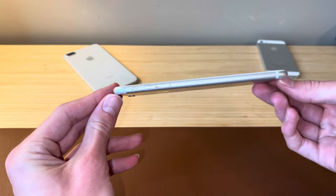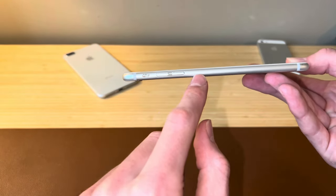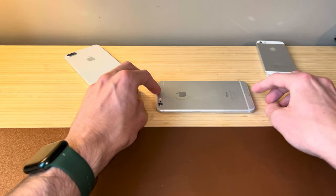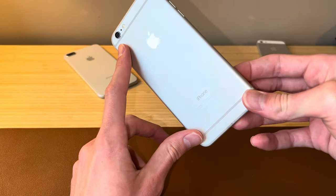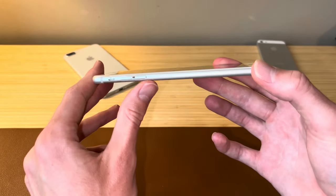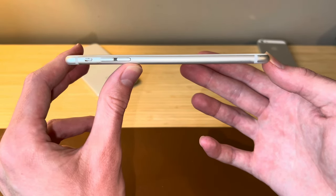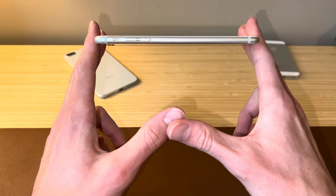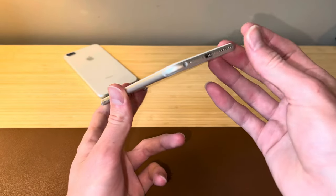We're going to find out if that's the case. Right away I'm noticing the phone is actually a little bit bent. The iPhone 6 and 6 Plus — especially the 6 Plus because it's larger — suffered an issue known as bend gate, where the phone was so thin and the aluminum was not strong enough that just having it in your pocket could result in the phone actually bending a little bit. It's very slight, but it is there.